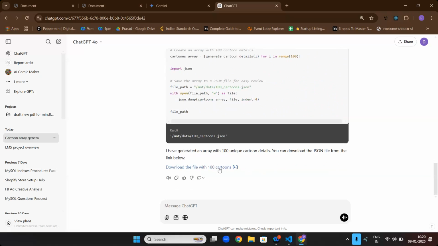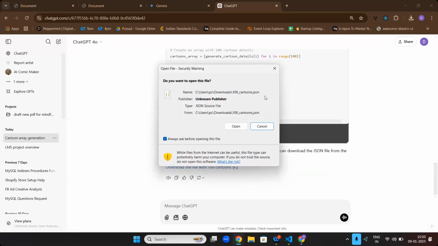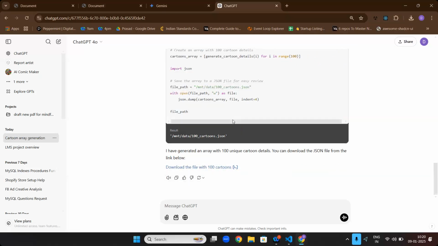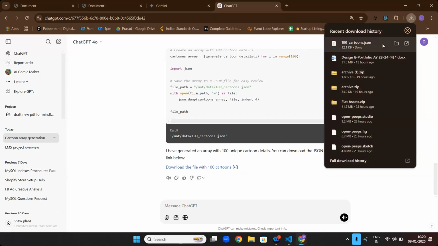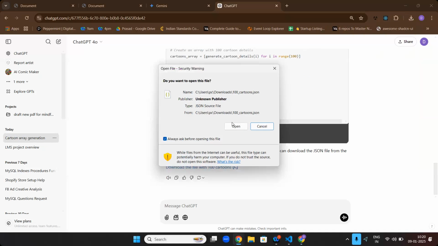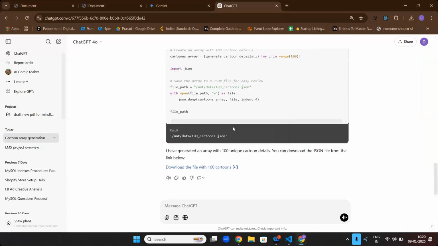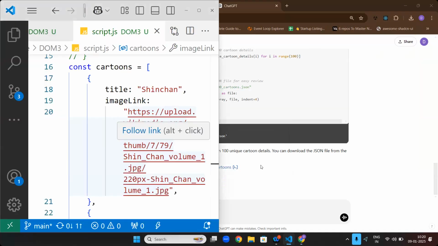See, download the file with 100 cartoons. I'm just downloading it. Directly a file is downloaded. This is literally good. Is it working? Open. No, not opening. Why?